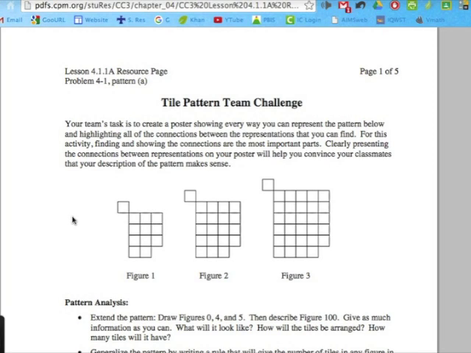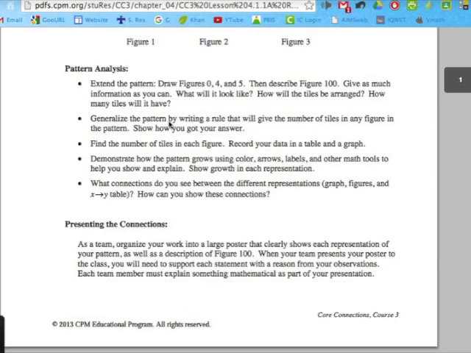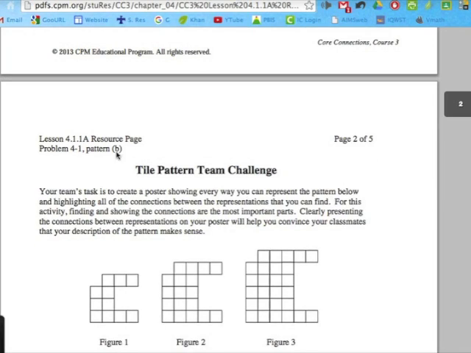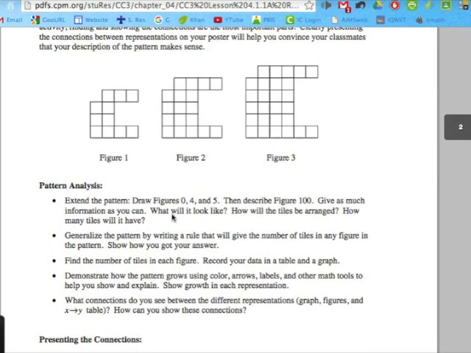So if you're doing this portion, it might be a couple of you on each team. We're going to talk about how you find all that information and how you put it in your presentation. So again, this is the sheet that you have. Now, as I mentioned earlier, I am doing part B, and I can find that right here where it says B. So I'm going to do this one, and I'm going to explain how you do this top part right here.